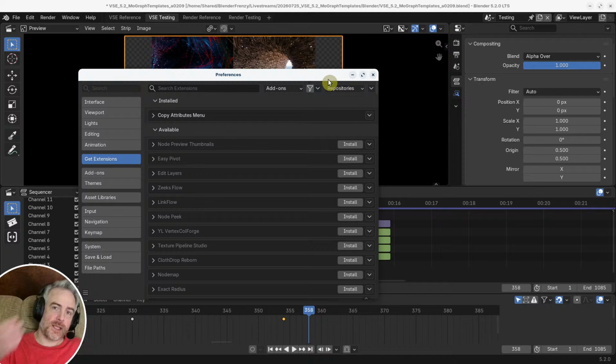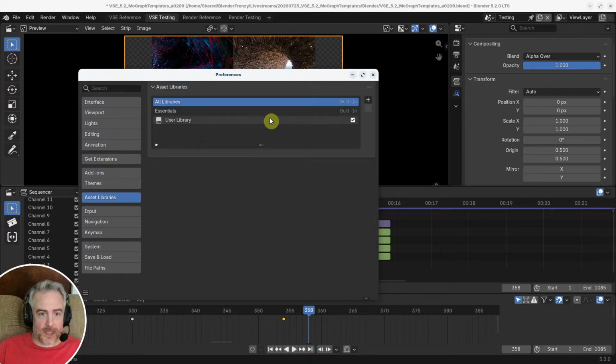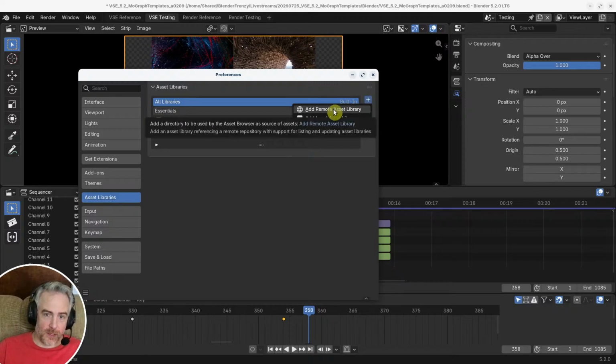So it's kind of the same thing with the assets. So now you have asset libraries, and then I'm guessing you can add a remote asset library. A remote asset library works pretty much the same, from my understanding, as a repository. It's just an online bank of some sort where you can pull information from.